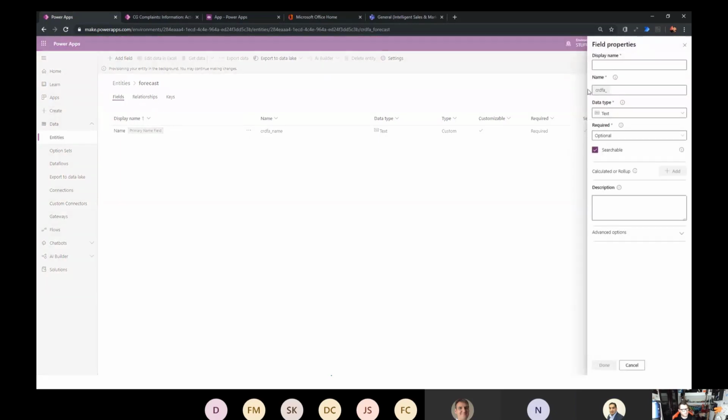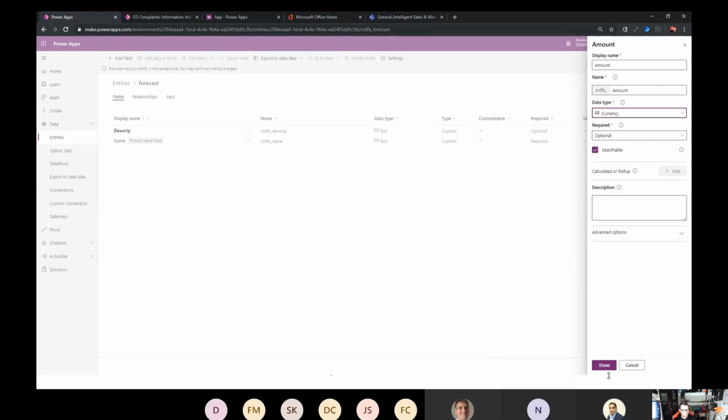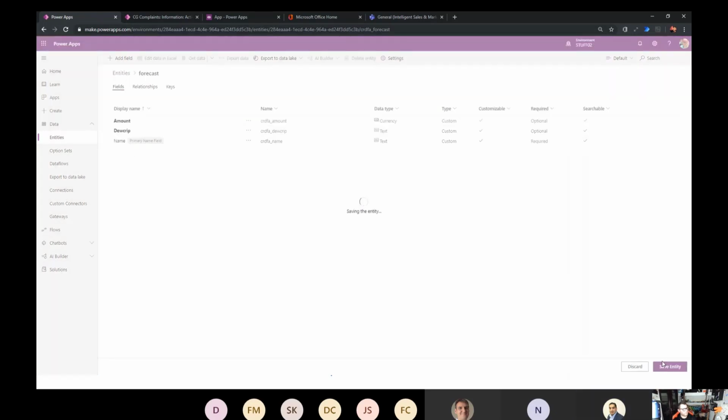You can then add fields. So I can say, I'm going to add a field called description. I'm just adding really random stuff. I'm also going to add a field called amounts. Pretty straightforward. You can pick a field type. This one is going to be a whole number or a currency actually, because you're going to be managing actual cash. Here we go. Done. Then I'm going to have an amount, so this is my first block of data that I'm going to be storing. This is going to be my forecast.